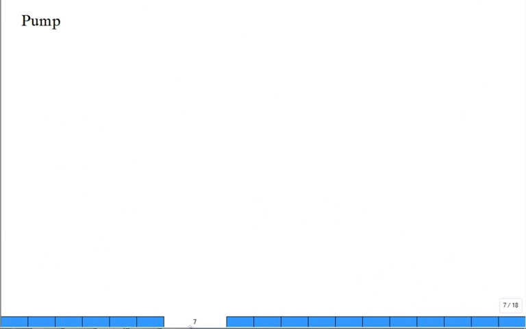Let's talk about a pump, but I think we did a pump problem last time, didn't we? So what is the black box called a pump? What's the purpose of a pump from 1 to 2? You want the exit pressure to be a lot higher than inlet pressure. That's the purpose of the pump.